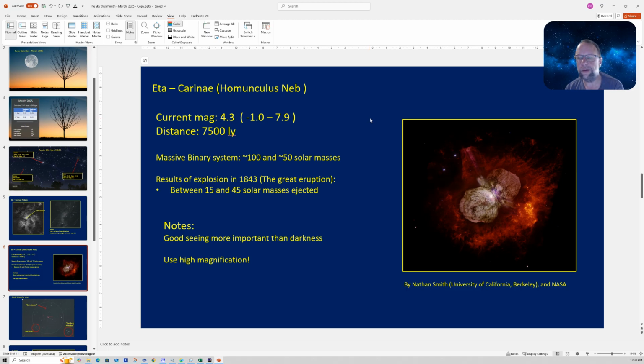On a really good night of good seeing, just like in this Hubble photo here, what you'll see is the two orangey lobes, and if the seeing is really good, you'll also see this mottling. You'll see these dark streaks in the lobes, which is this mottling that you can see here in the photograph. And also through my 12 and 18-inch scopes, I have occasionally observed a sharp sort of spike coming out the middle of the Homunculus Nebula around the waist of the hourglass, and that's this jet of material that you can see here in the photograph.